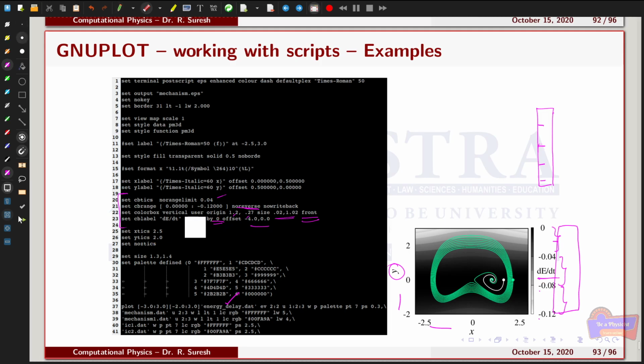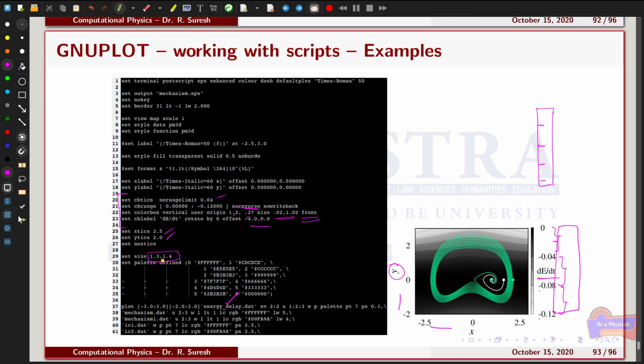I will also show you how rotated figures look in a different demonstration figure file. Similarly, I have given the X ticks and Y ticks, where the tick interval is 0.25, 2.5 for the X axis and 2 for the Y axis. I don't have a Z axis here, which is not required, so I just mention no Z ticks. And I already told you about the size: if you want a square or a rectangle figure, you can mention it here.